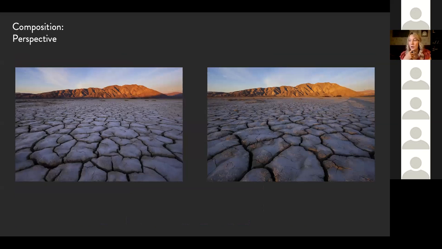And so, you can also use your perspective to draw attention to what you want the focus of your story to be. So here, this is a dried lake bed from Anza Borrego State Park in California. On the left, I've got that more expansive view, my tripod's up a bit higher. And then in the photo on the right, I've gone down a little bit lower because all of a sudden now I see that this is morning, by the way. The light is not only hitting the mountains, but I've got these beautiful little highlights on my mud tiles. So I wanted to put my tripod down lower to appreciate those.